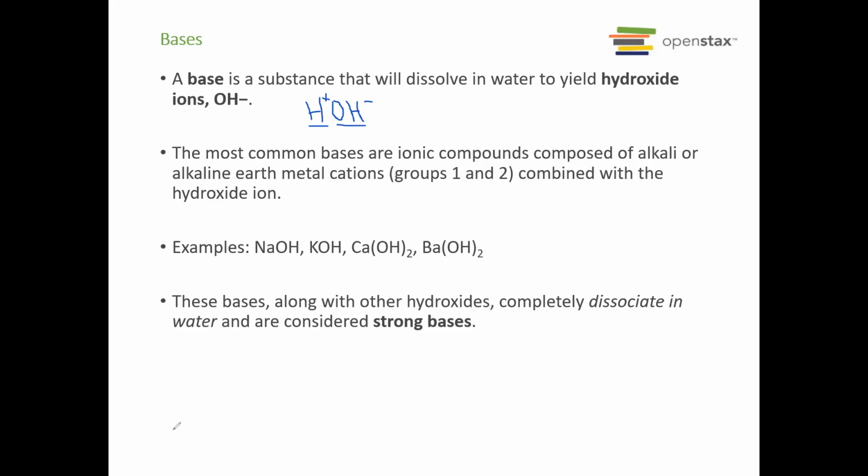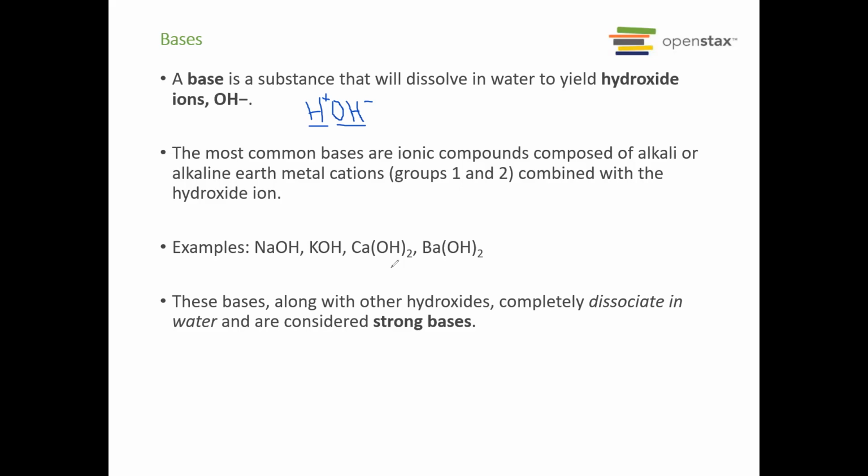But now when we look at the examples of the bases, so with the acids, we're kind of looking for that H plus, or that hydrogen at the front of the formula as kind of an indicator that it'll be an acid. With the bases, we're looking for something similar. It's just now we're looking for the hydroxide ion at the end of it. So we've got stuff like sodium hydroxide, potassium hydroxide, calcium hydroxide, barium hydroxide, whatever it may be.